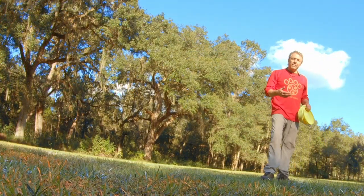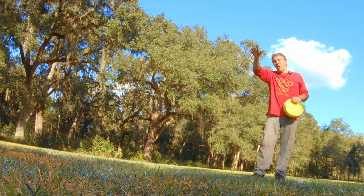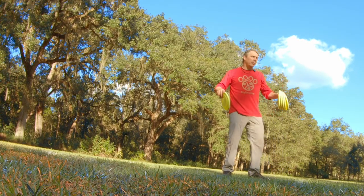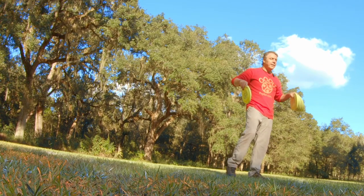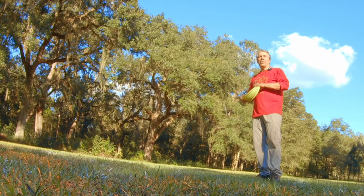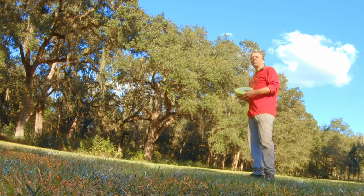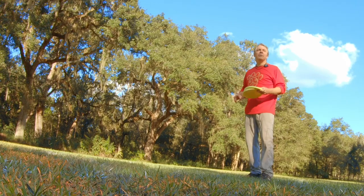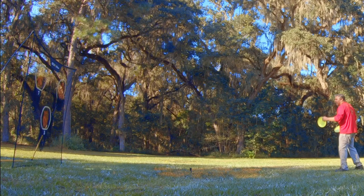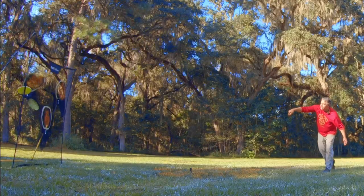Last thing, this is a bit of a finicky throw. A lot of times you might throw it and it might hyzer out, it'll fall off to the right, like it just doesn't have the mustard to get there. You can make sure that you deliver the throw real well towards the target, right? So if I deliver it real well towards one, it's sure to get there. I wanna make sure that I deliver forward before I stop the arm. And that forward momentum, super key in this. If you don't do that, you'll throw it high or it'll hyzer out before the target. You wanna make sure that you deliver to the target.